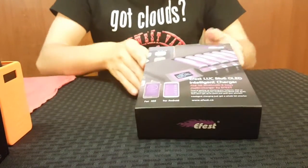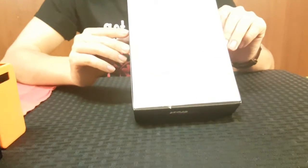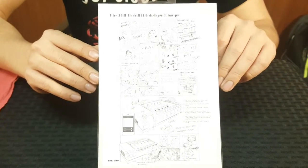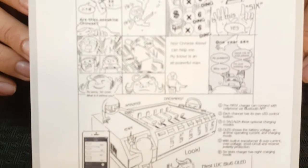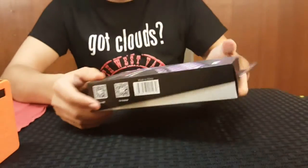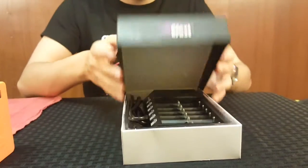Anyways, what's really cool about this is that they actually have a comic on the back on how this guy got started, the 6-bay charger. I'm not sure if they just made fun of it, or this is how it was basically created. Yeah, go ahead and pause the video whenever you want to, and then just read it out. I mean, it's pretty damn funny. I'm really glad they did that too. And also it gives you the specs on it, but that's what I'm really here for. So as we first open it up, it's like Christmas all over again. Happy holidays, by the way.